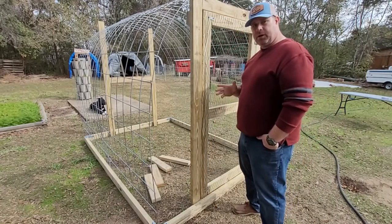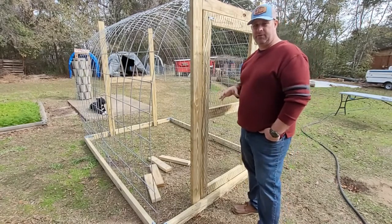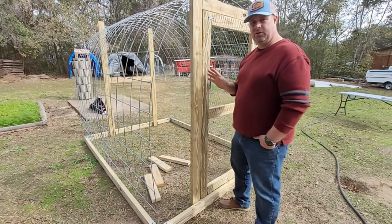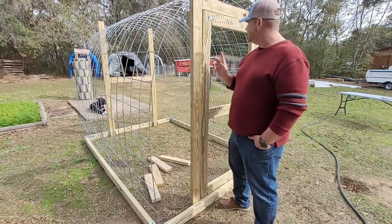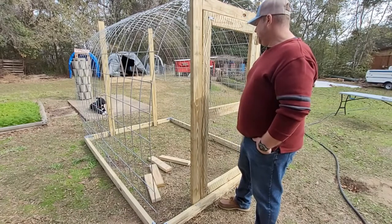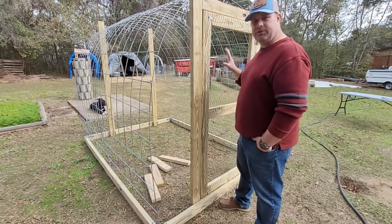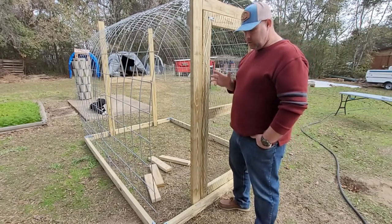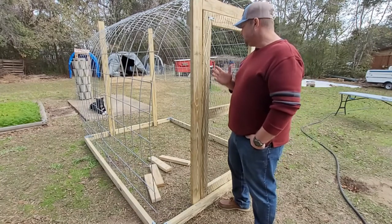I'm not going to say it's predator-proof, but we have lots of raccoons, foxes, some coyotes, and a bunch of hawks where we live, and we have never had a predatory animal get into our chicken hoop coop so far. This is treated wood — our oldest one has lasted close to over three years and it's doing fine. By no means perfect, but there are a lot of different things you can do from here. It's your personal choice but they work really well. You can even make it mobile by putting wheels on it.